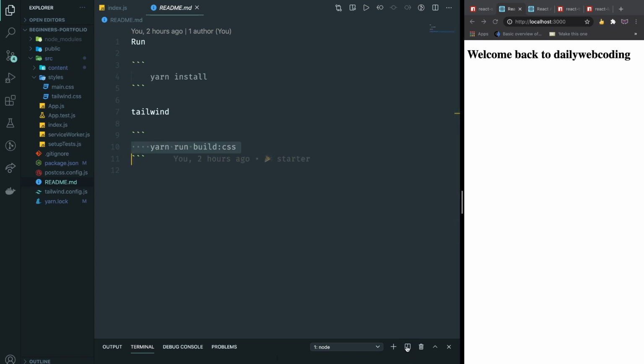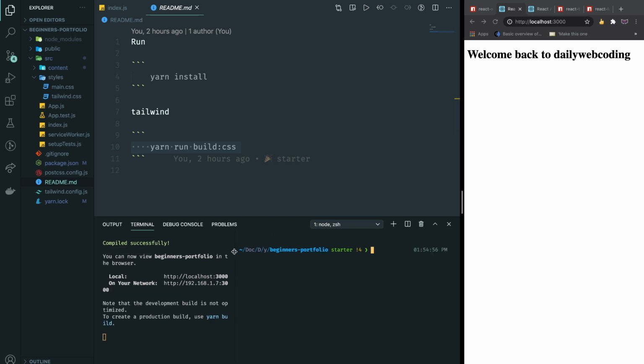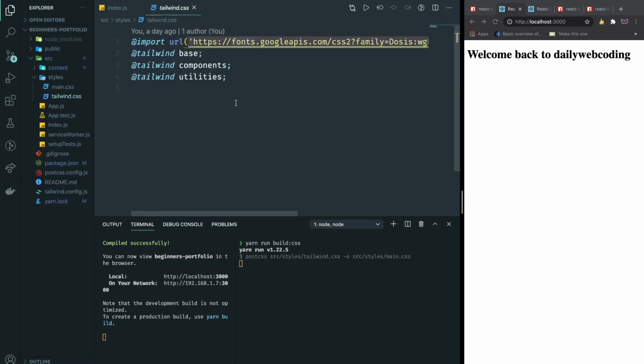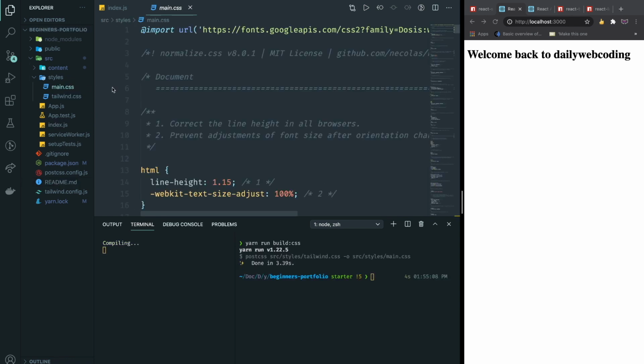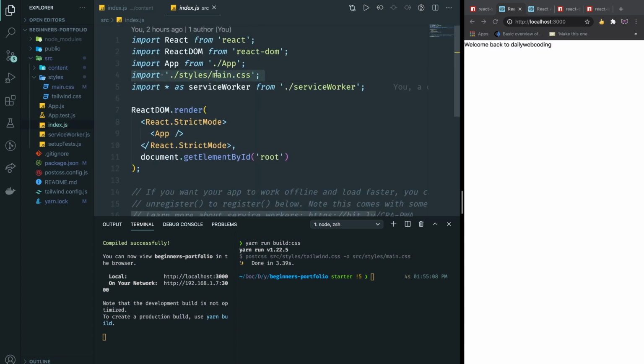This is going to compile Tailwind, which we're going to do now. So I'm going to run yarn run build css. This compiles our Tailwind into the main.css right here, and then in the index.js I import the main.css, so then we can use it globally.